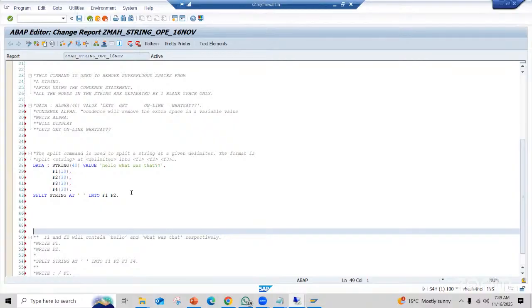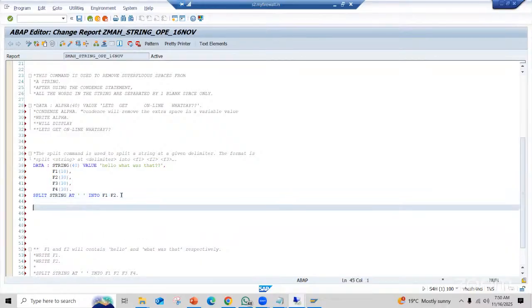String is talking about numeric. String is a variable here, right? Now, what will happen here with that statement?